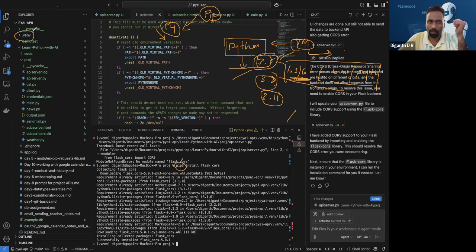This is just a folder called .venv. The dot stands for hidden folders in Linux. So it is just a folder, and whenever you install everything here instead of installing in the global path, that is called a virtual environment.